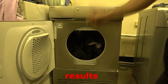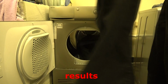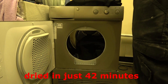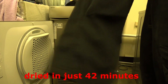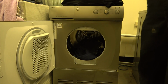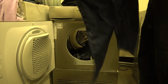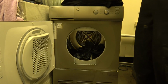All done. Let's see if they've dried. Well, ooh, they have actually. Done. Done. Really fast. Really fast. Apart from the jeans, there's maybe slight dampness left on them. Just a little bit.